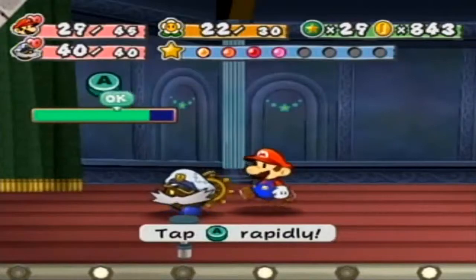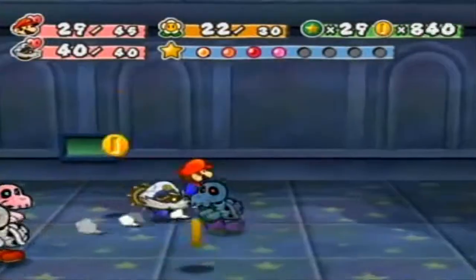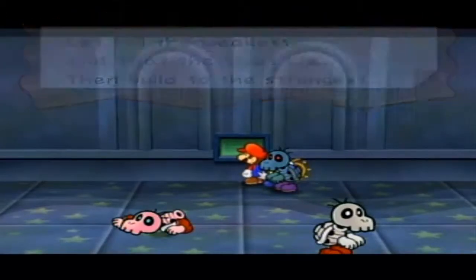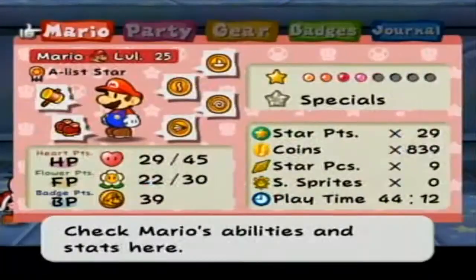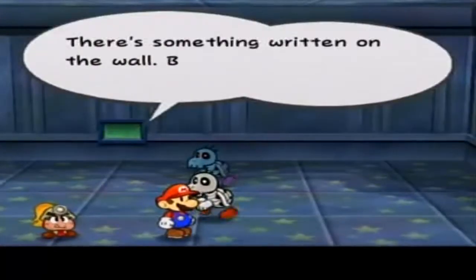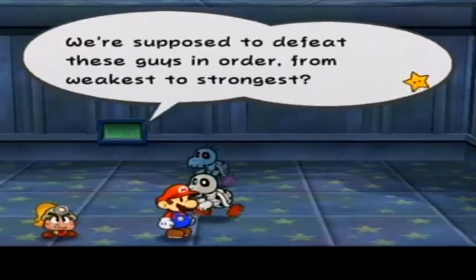Oh, I thought the blue one would appear in this battle. Nope. Oh, you've got one with a pinkish reddish tint. Let fall the weakest and let the skies lie, then build to the strongest. So as you can see, there are 4 in here. Let's go ahead and get our interpreter once again. We're supposed to defeat these guys in order from weakest to strongest?